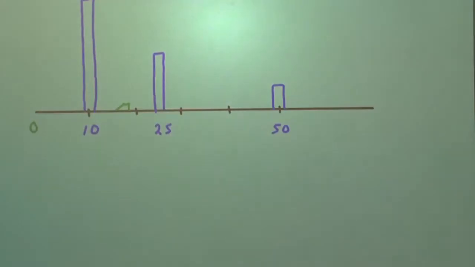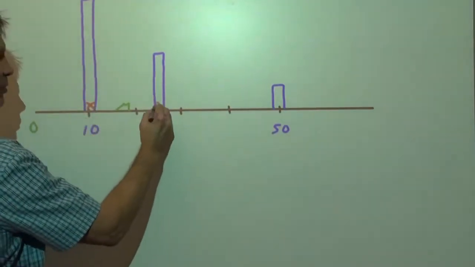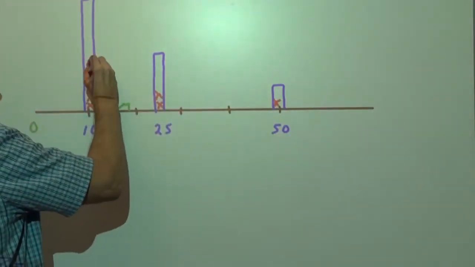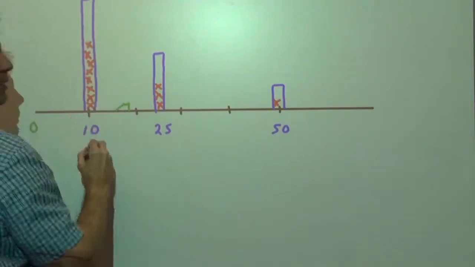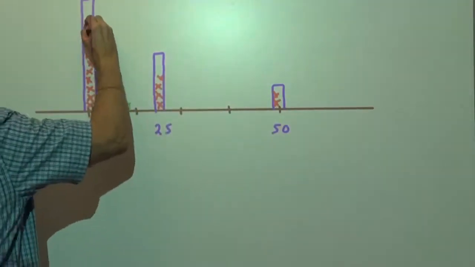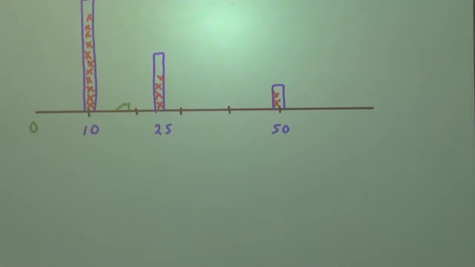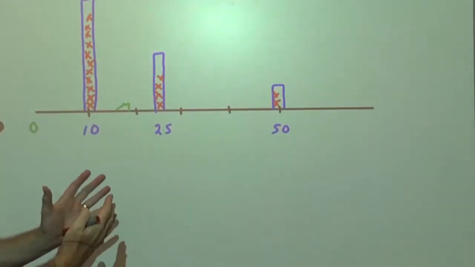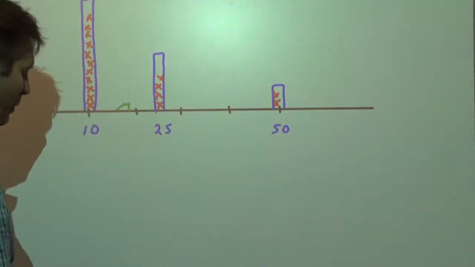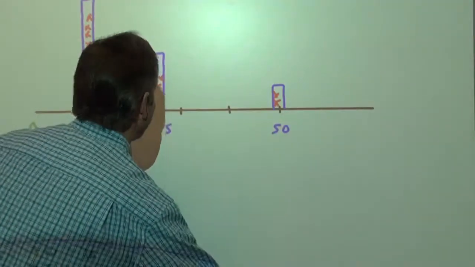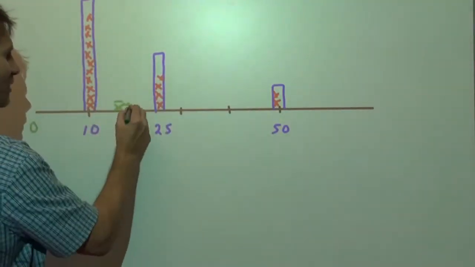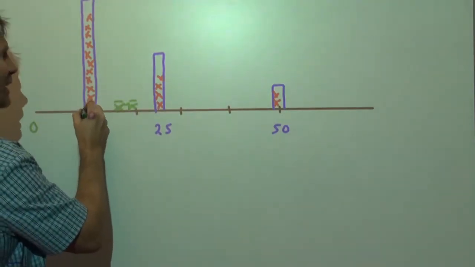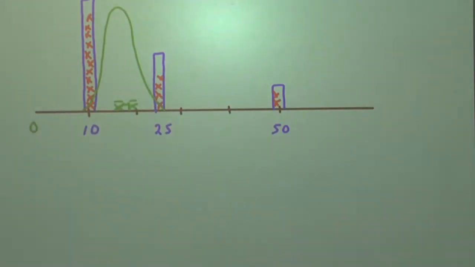What happens is if we start spinning, we could get a 10, maybe a 25, maybe a couple more 10s, maybe a 50, maybe a 25, maybe a few 10s in a row, another 25, another couple 10s, a 50, and 25. Pretty soon, if we take a lot of these spins together, add those values up and divide by our sample size, where should the means of those samples be distributed? By golly, they should be in here. We should be getting x bars, sample means, that are really close to 18.5. And what we're going to find is they tend to be normally distributed.